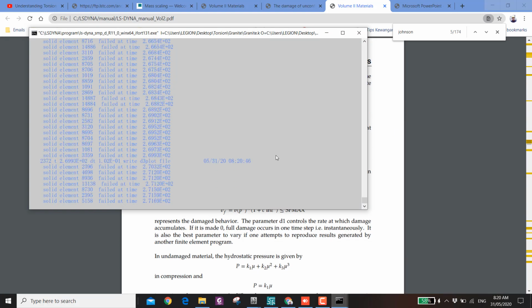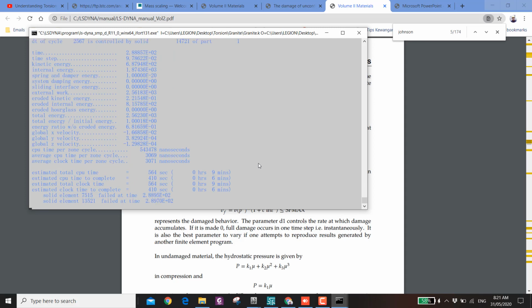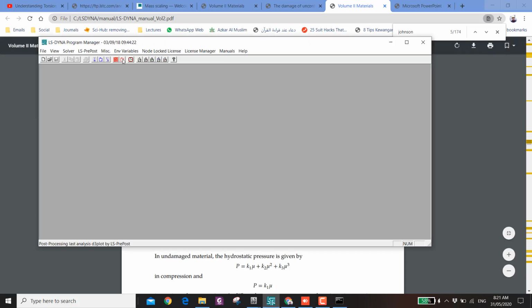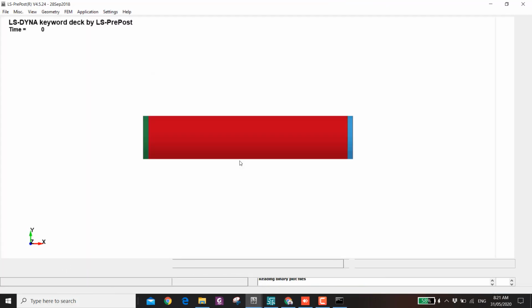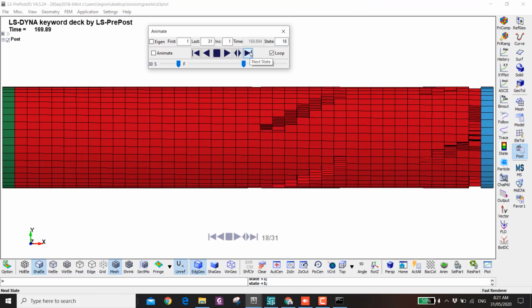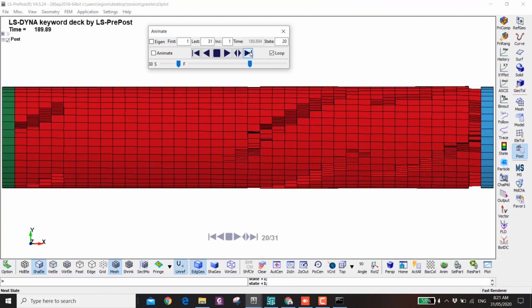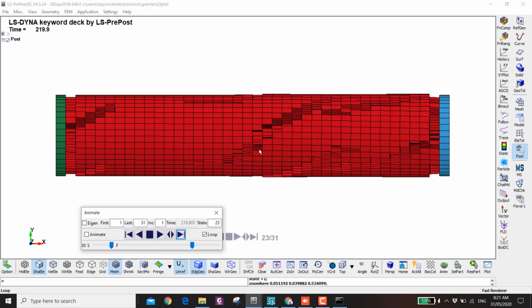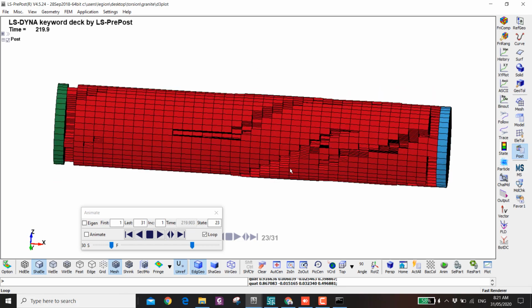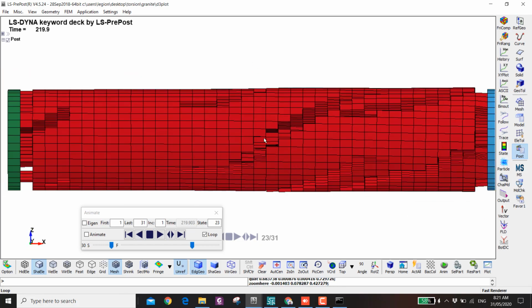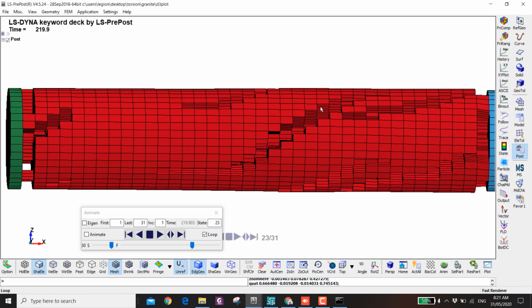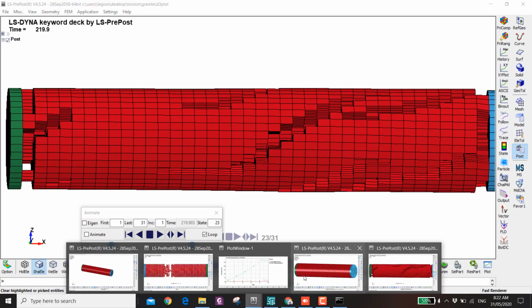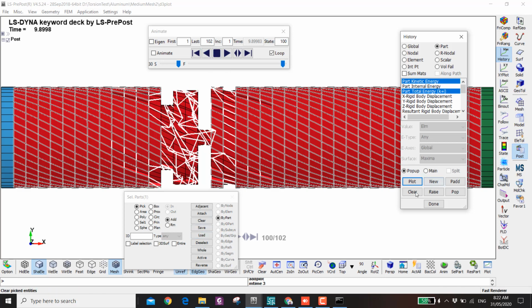Okay, I'm not sure if it's working fine because I think the failure is happening too early. So maybe I need to even reduce the rotation. Maybe the rotation is too much. Yeah, I think the rotation is actually too much. But I get what I want. What I want actually is the failure of the brittle material. So you can see here the failure happens at 45 degrees, while the failure in this guy happens in a straight line.